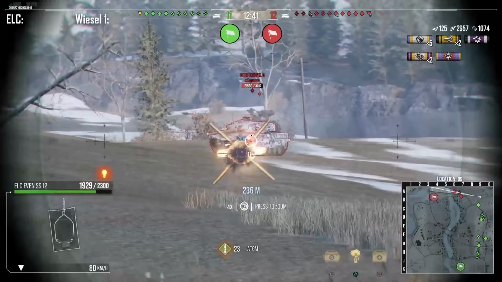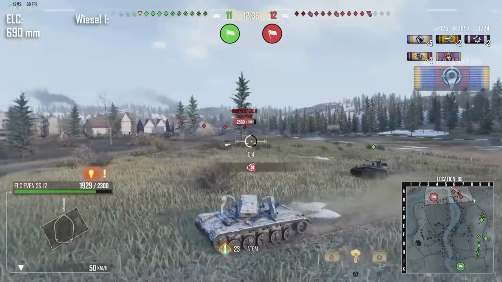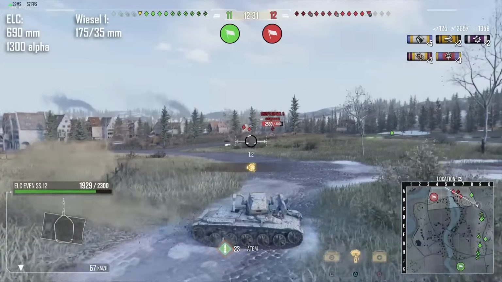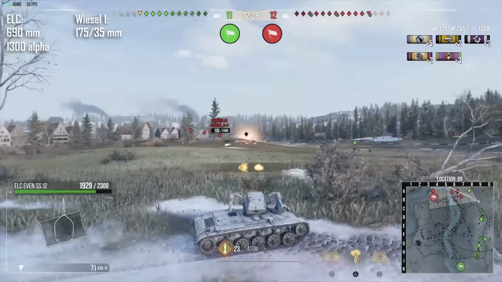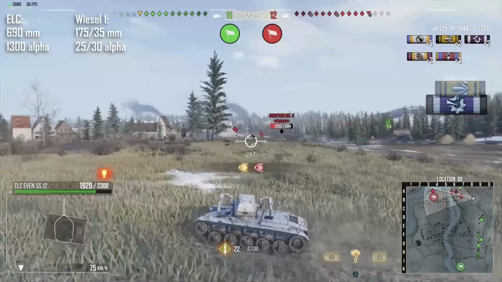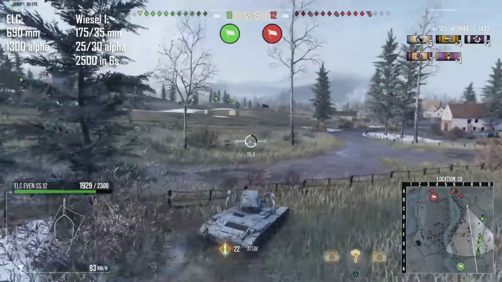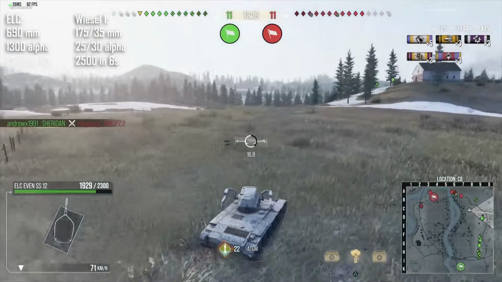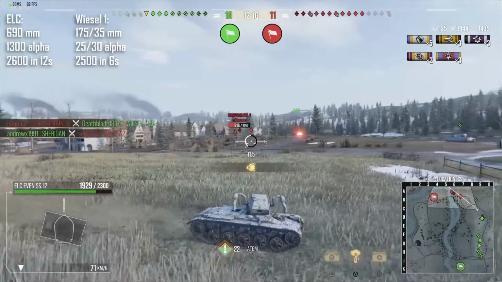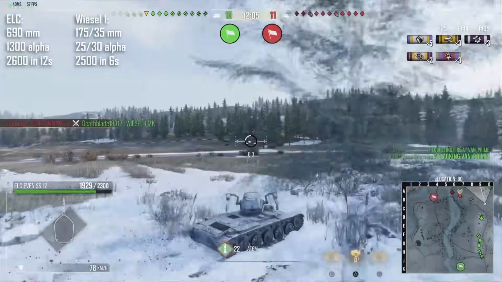The ELC has 690mm of pen on its 80 GMs, each of which will do an average of 1,300 alpha. The Weasel 1 has 175mm of pen on standard rounds, 35mm on secondary. Standard will do an average of 25 alpha, and secondary will do an average of 30 alpha. The clip potential of the Weasel 1 is 2,500 damage in 6 seconds, and the clip potential of the ELC is 2,600 damage in 12 seconds. So it's twice the time, just a little bit more alpha, a little bit more damage output for the ELC.